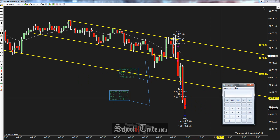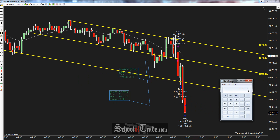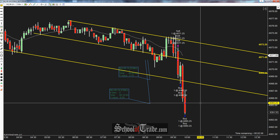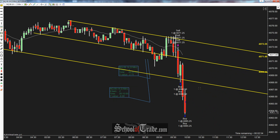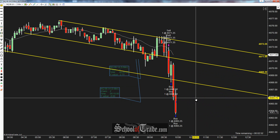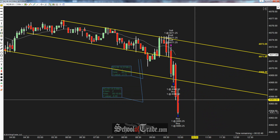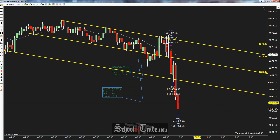Each tick on the NASDAQ is $5. We went short four contracts: 2.75 points times two contracts off at the first target, plus another 12 — two off at six points — gives us a total of $350 on the trade. Even though it was a really big trade in terms of points, it's still only $350, and that's kind of the downfall of the NASDAQ. $350 still isn't bad, but the same trade on something like the Russell, set up the same way, would have been double the profit.